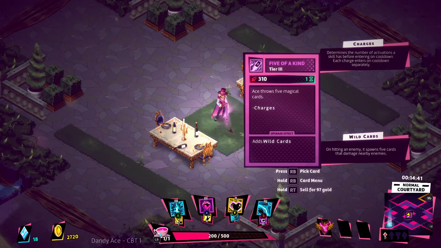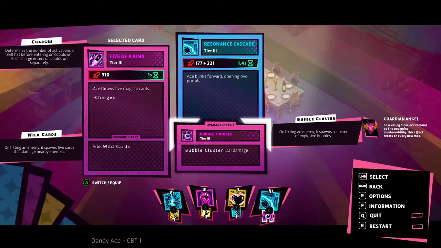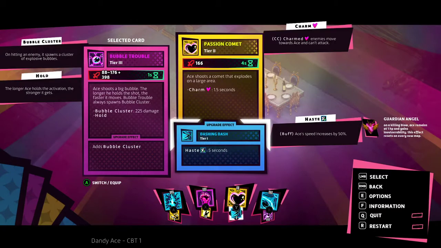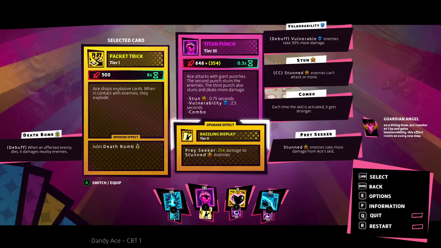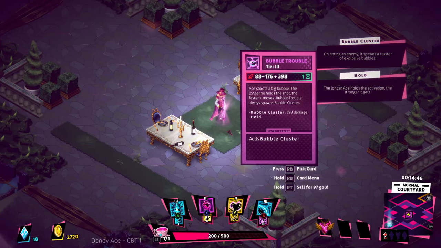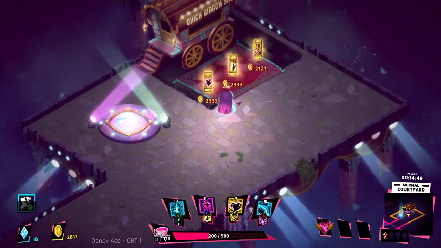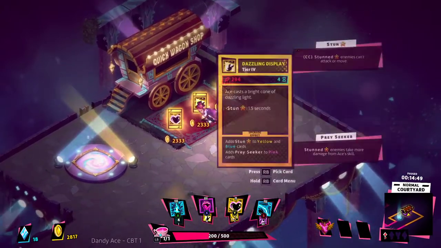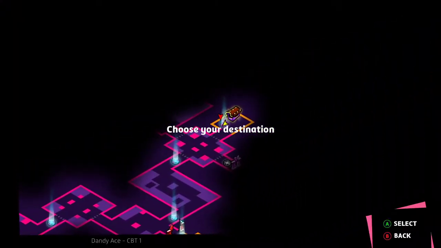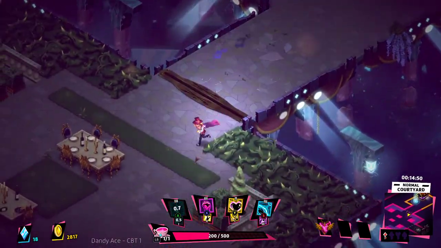Five of a kind is a nice trick. And I'll put it over bubble cluster. And also, I want to put this one over here. I didn't put this right here. Like that. There we go. So I get rid of bubble cluster. And ooh, another treasure chest on top. So this is useless because we're not actually using any of these cards really, so none of them help that much. Alright, got the hearts.